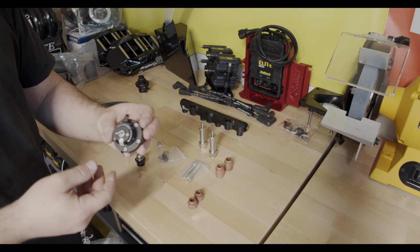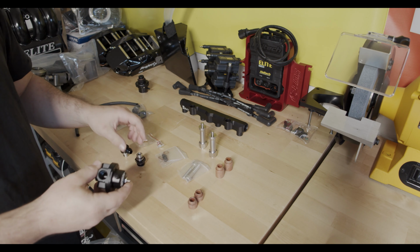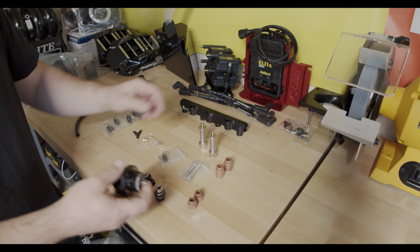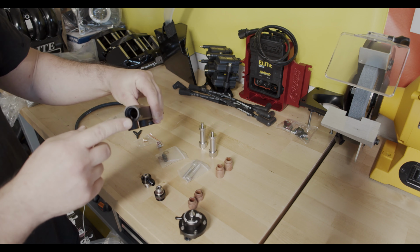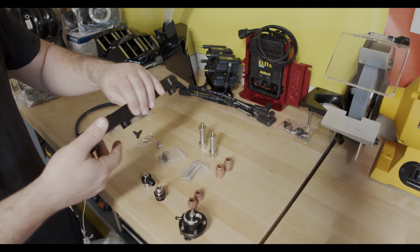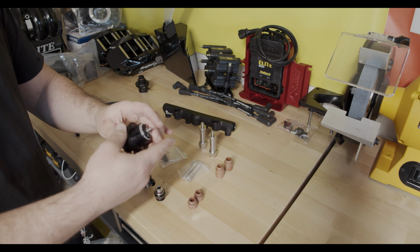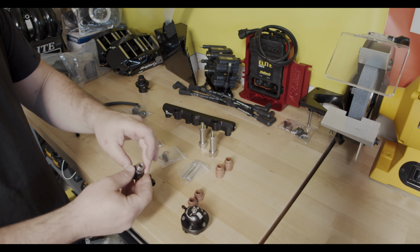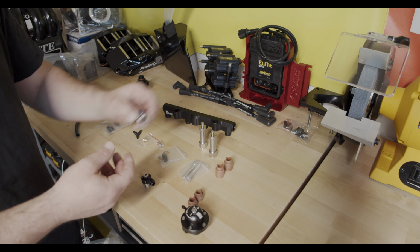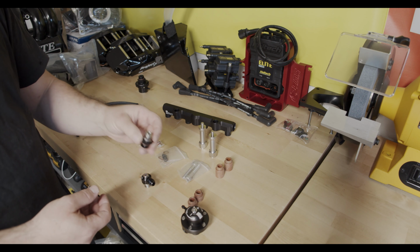Okay, this is the Radium direct mount fuel pressure regulator. It comes with the fittings that you need for it to attach directly to their rail. Because the rail has -8 size fittings on both ends and the regulator is a -6, they include the adapter here. So you can go directly onto the rail, which is nice that you don't have to buy a fitting because these are probably like 10 bucks.